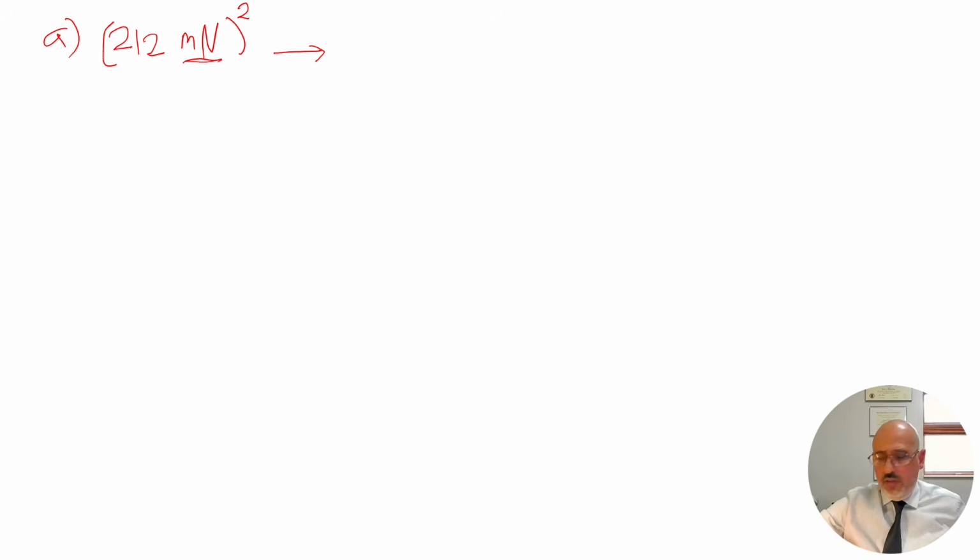Okay, so if I want to represent this in a simpler form, I will say this is 212 multiplied by 10 to the power minus 3. If you recall, that's the milli. And I'll put newtons, and then I will raise everything to power 2. So please use your calculator. I have now 3 things here to work with. I have the 212, 10 to the power minus 3, and the N. So I will raise each one of them to the power 2, because the 2 can be distributed here.